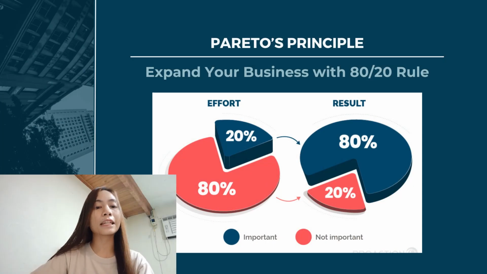So, for example, in business, 80% of your sales might come from 20% of your customers, or 80% of your website traffic might come from 20% of the pages. So, in summary, the 80-20 rule is a helpful tool for identifying and prioritizing the most important factors in any situation. So, kagaya nga naman dito ng sa business. So, ito nga sinabi na it can be applied to many aspects of life, including work, finances, relationships, and personal development. So, later on, malalaman natin kung paano nga ba nagagamit yung Pareto's principle or kung saan nga ba ito pwedeng gamitin.